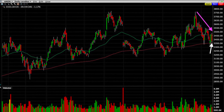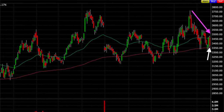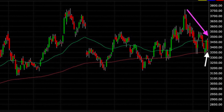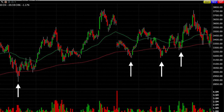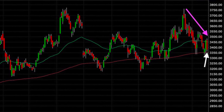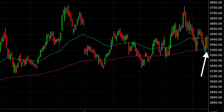Here you see what I saw on the day that we sold this bullish put credit spread in Amazon. Over the previous month, Amazon had declined down to right at the red 200 moving average which is at 3350 and had been at that support for about three days. Over the previous year or so this 200 moving average served as nice support for Amazon. On the four occasions that it broke through the red 200 moving average, within several days it was right back above it. Here I found Amazon right back at this red 200 moving average with a nice big strong down day. By generally speaking I prefer to sell put options on nice down days — the bigger the down day the better because we get paid more. However I like a stock to be approaching an area where it's previously found support.